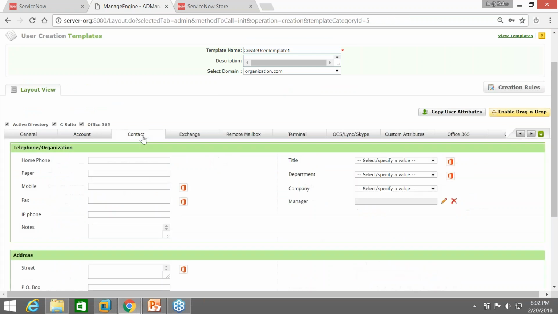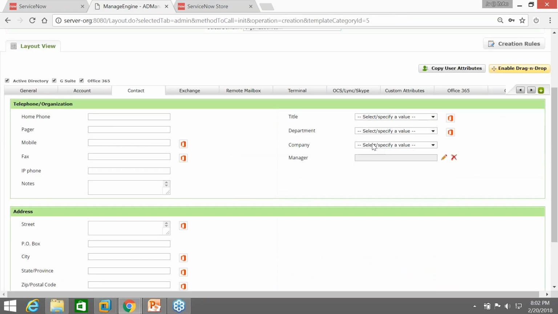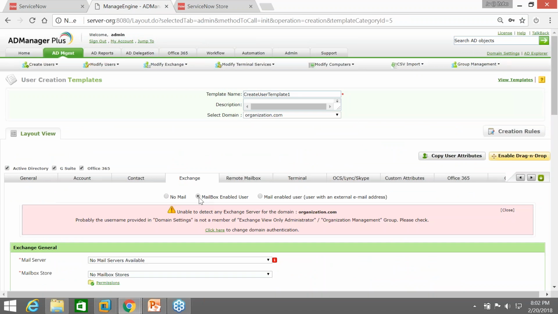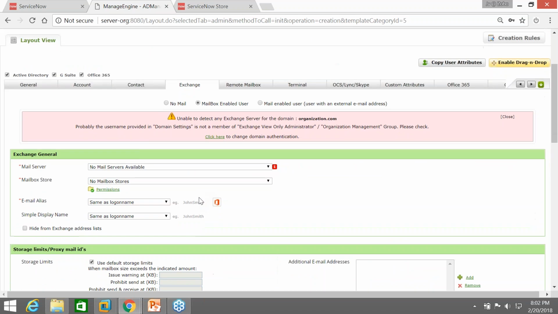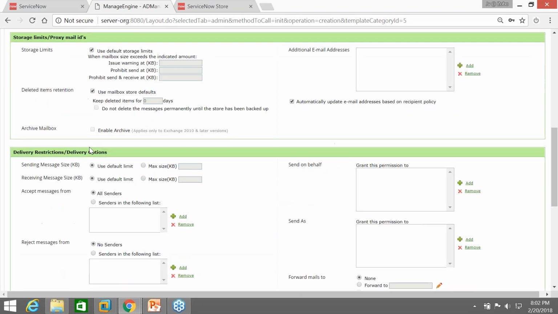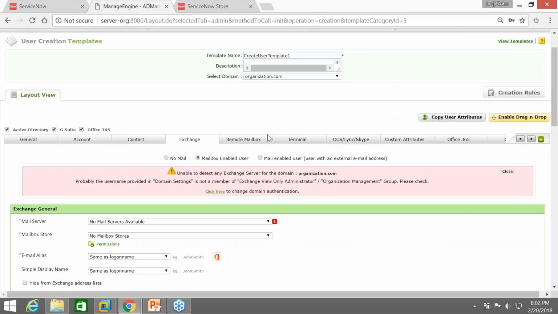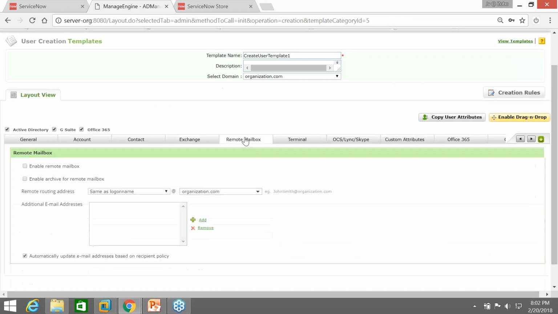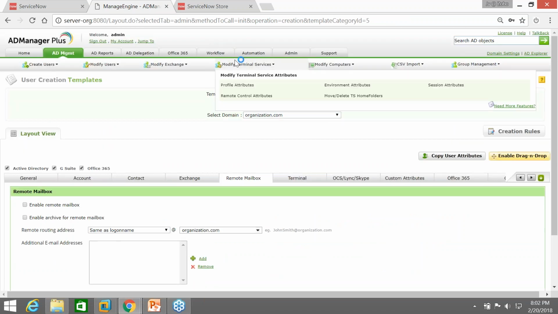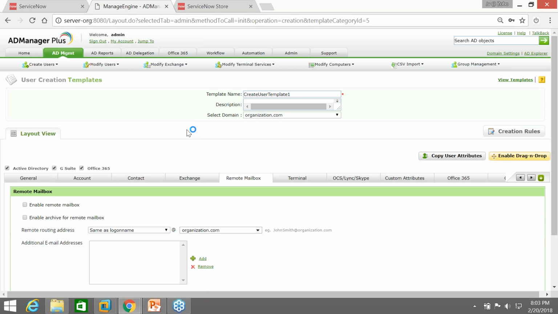Getting into the contact app, you'll be able to assign department managers and all of that. From the exchange tab, you'll be able to create mailboxes. If you have the mailbox configured, you can get into the depths of it, say every single attribute, and specify what has to happen where. All of this is going to be template based, and rest assured, you can keep your whole process in tab, because we've got an audit report that gets you every single attribute that's being modified. So we'll get to the audit reports in a while.